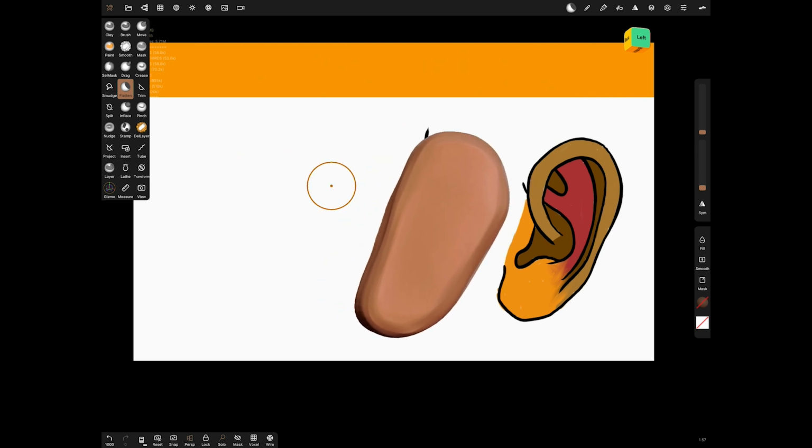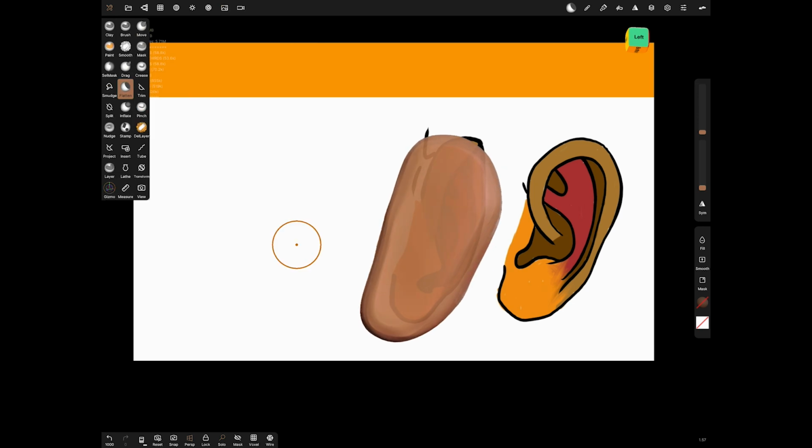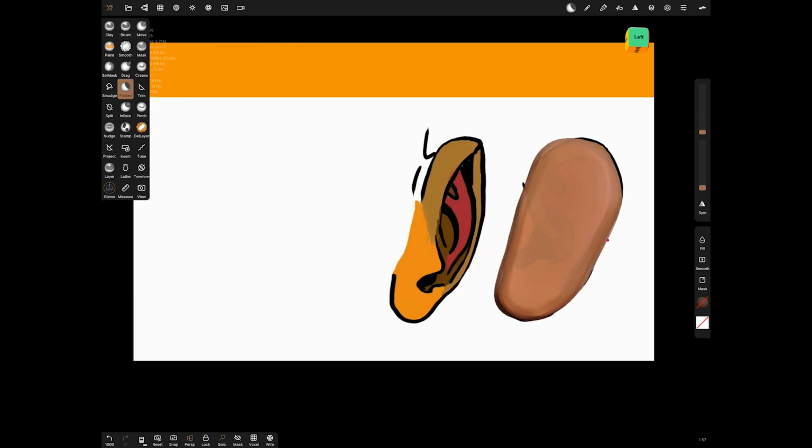And now we'll start laying out the shape. So we can go back now and we'll put the overlay back on a tiny, tiny bit while we overlay the shapes. So let's use the crease tool to mark out where we want. So we want this cartilage coming all the way around the back like this. Like so. We want this bit here, the red bit, is going to be this bit here. And then we've got a hole in here, and that comes down and meets that bit there. And that is as simple as it gets.